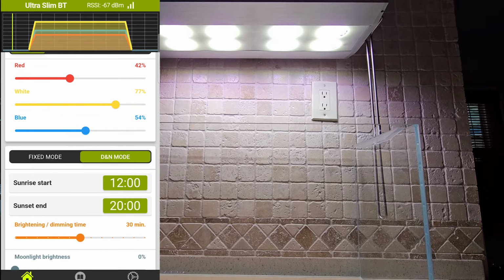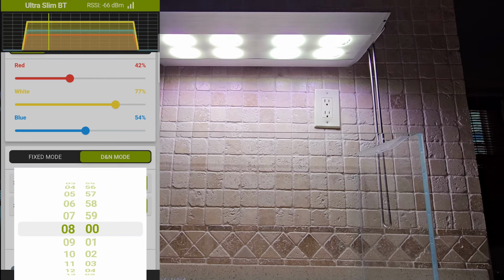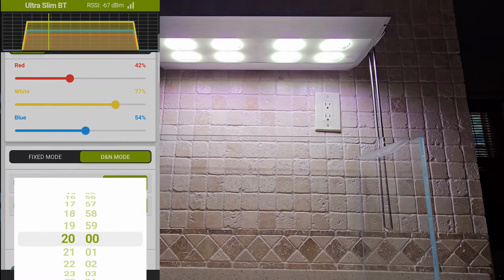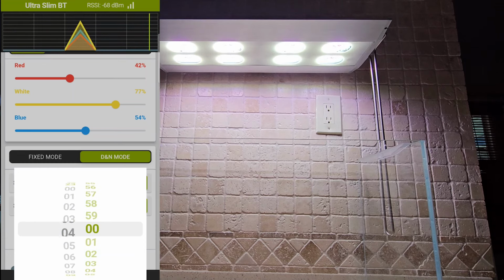They also have a D and N mode that you can click on, and you can choose your sunrise start and your sunrise end, and then also how long it takes for the brightening and dimming of those times at the bottom.